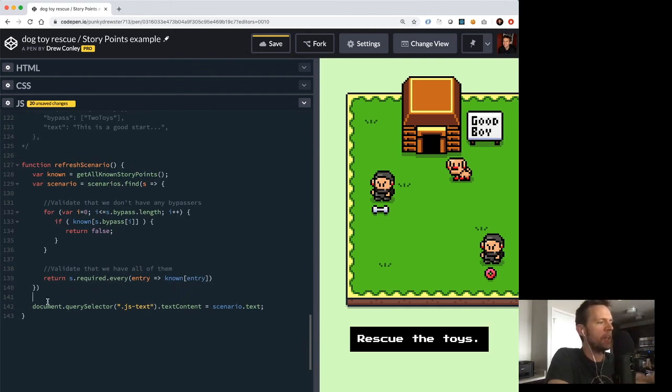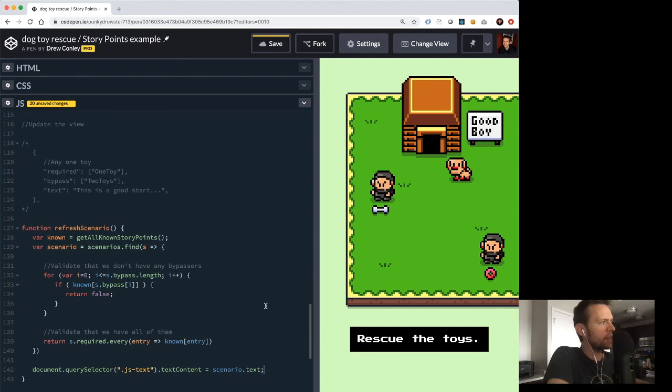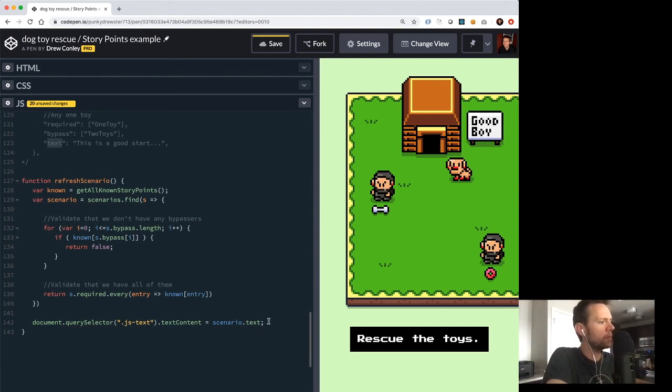Now this is the game code to use the scenario. In our case, we're just updating the text down here with whatever scenario.text is. I would tell you that in a real game, what we did in Danger Crew is actually a little bit more complex, where we didn't just have text. We actually had events coming back on the scenario, and the events were like, walk to this position, say this thing, anything you need to puppet a cutscene. Those would all live on the scenario object itself, and then we'd pull it from there and use it.